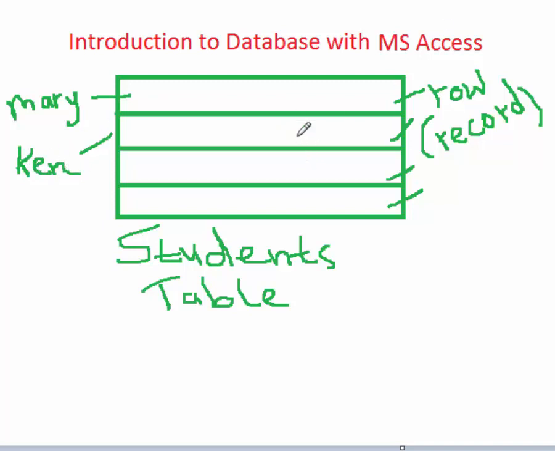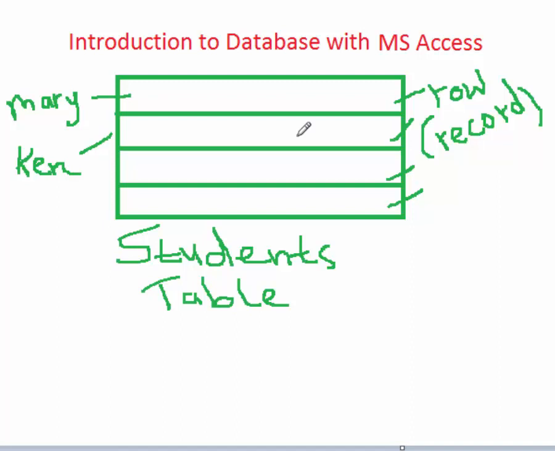Now, since the items in the database table are related, it means there are some properties or characteristics they share. For example, if I take a student table, all students must have first name. All students must have second name. All students must have gender.